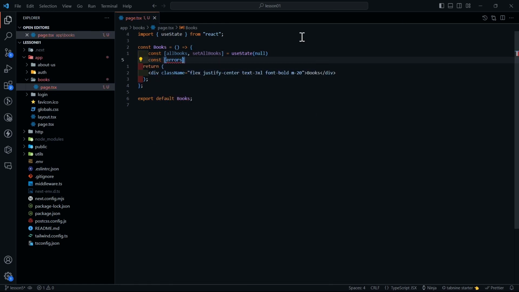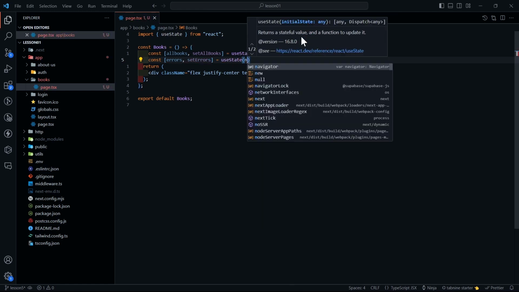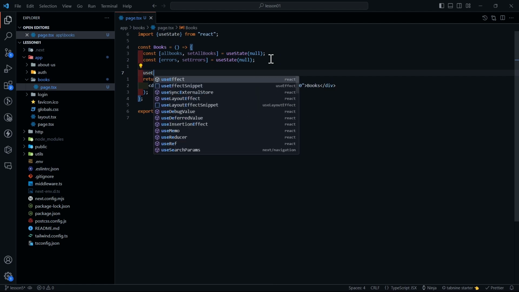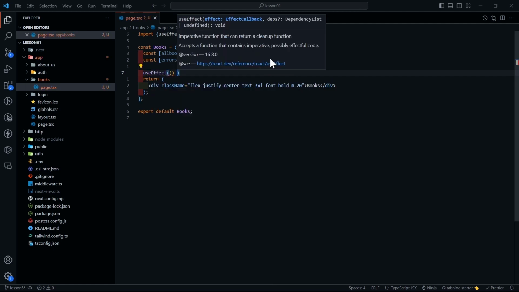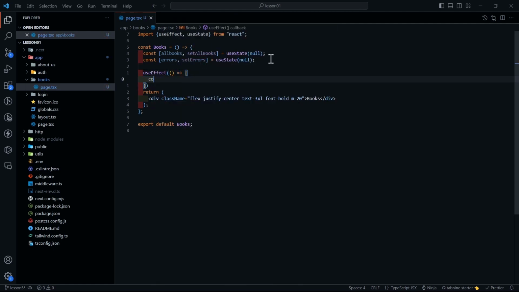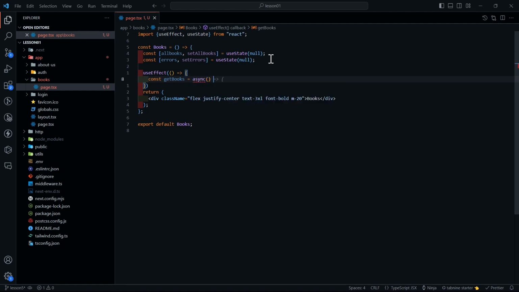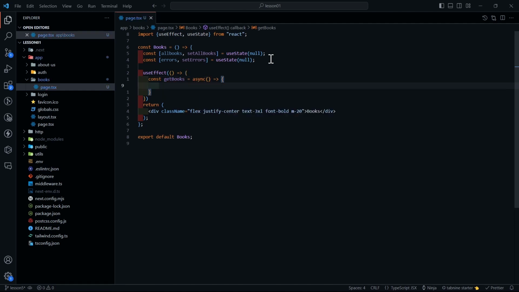This one will be for errors, and setErrors, and give it useState, and give it null. So what I'm going to do next is create a useEffect, and inside the useEffect I'm going to create an async function, const getBooks, and it will be an async arrow function, like this.